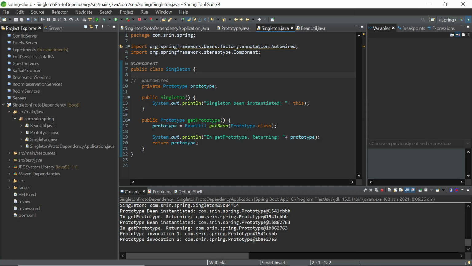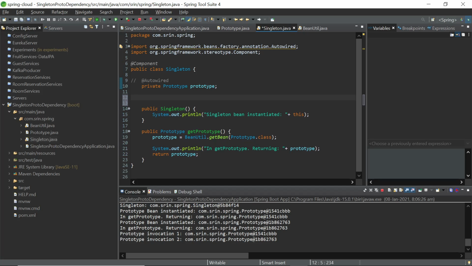So we don't want to autowire the prototype here either. We want the object factory, right? So let us create a variable here, a member variable.